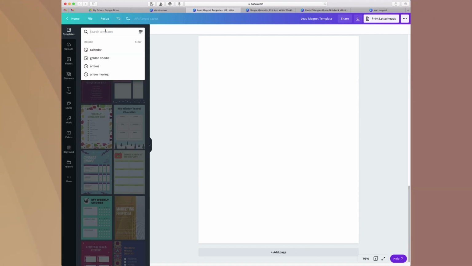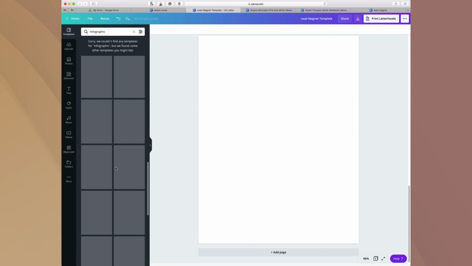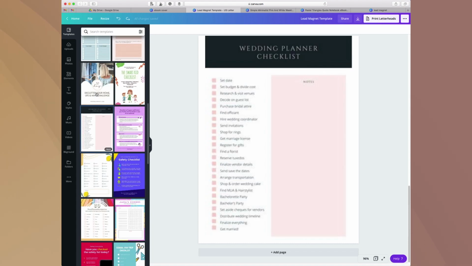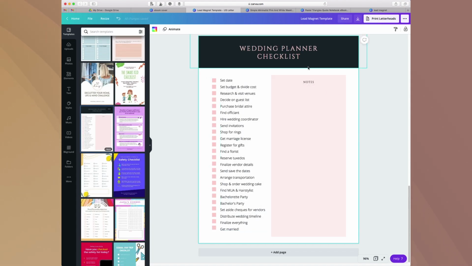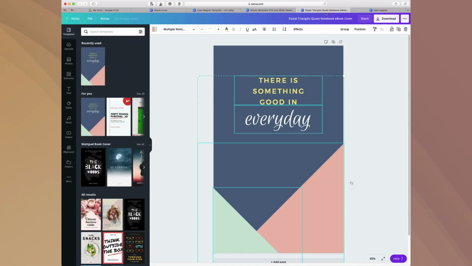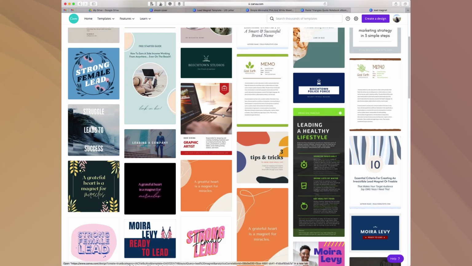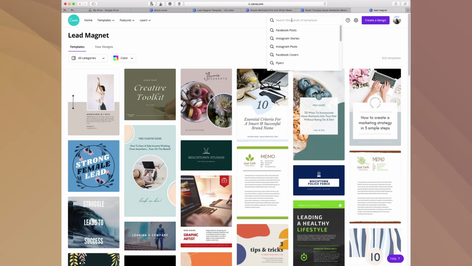And then I will also come on over here. You can also search on this side, and I will say I want an infographic. Say I want to use something like this with a left and a right. And then I also want a calendar in here as an example.